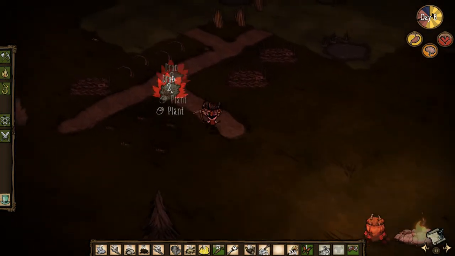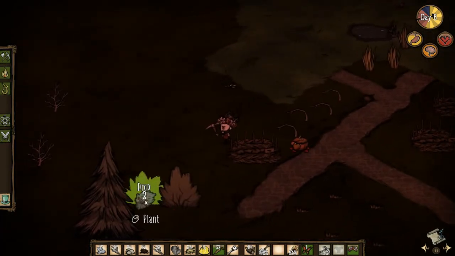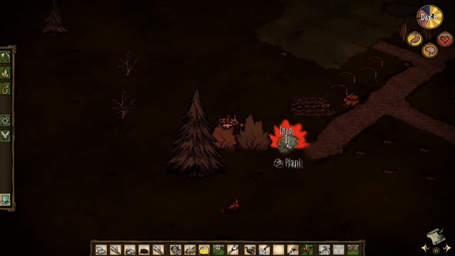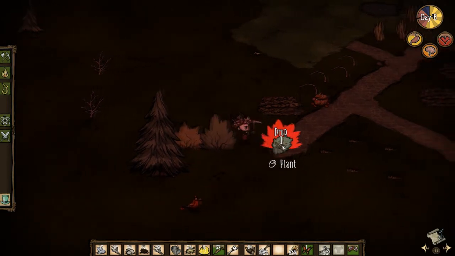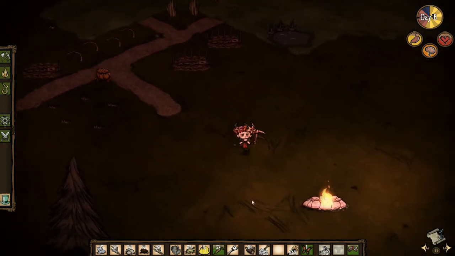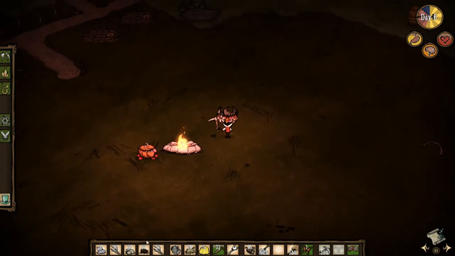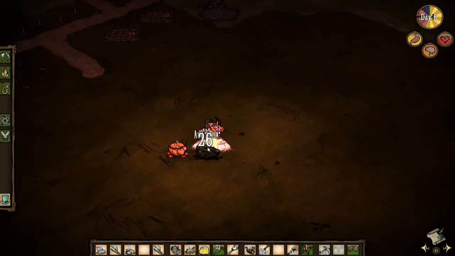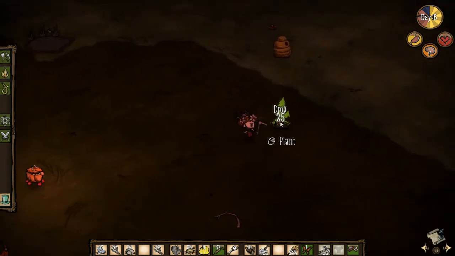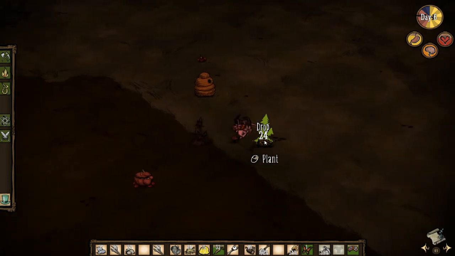I'm going to set berry bushes on up here. Yeah, there's a berry bush right over here. So I'm going to go ahead and plant another one. And another one. So we got the berry bushes. Now we're gonna have to keep some food and let it rot so that we can use it as fertilizer, because I do not have any fertilizer. Now, you don't need fertilizer for planting trees.